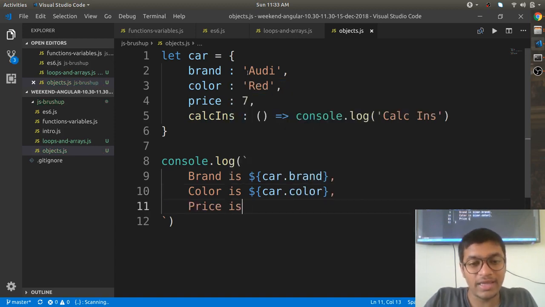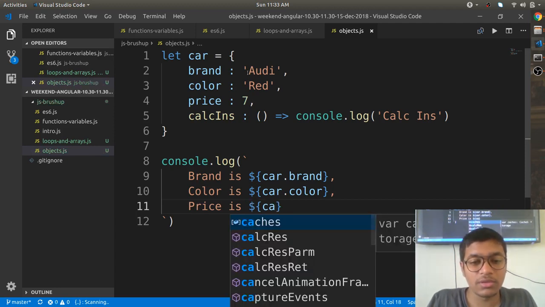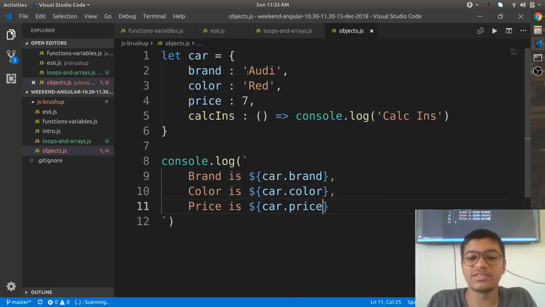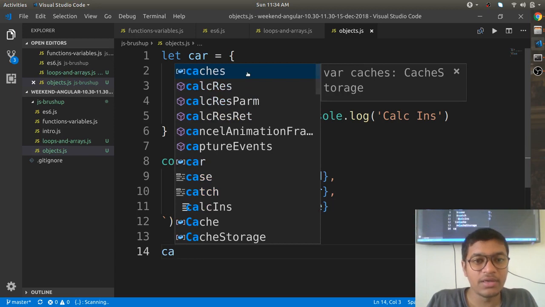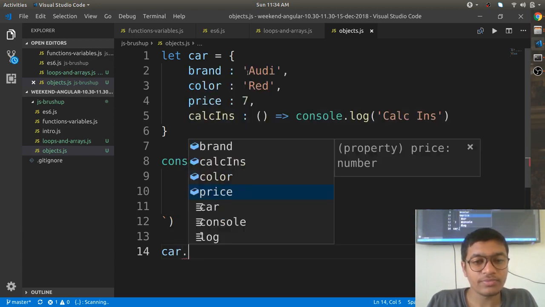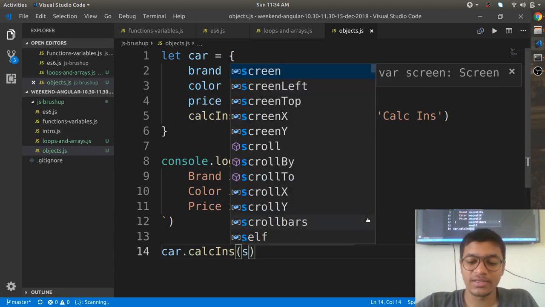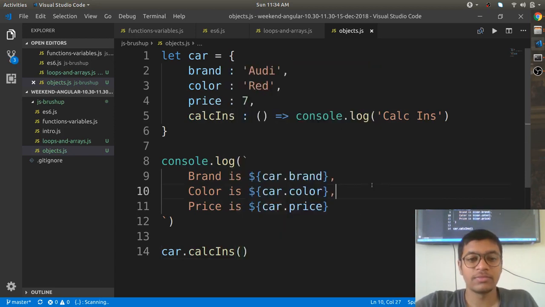Price is $, car.price, and you can call that function anytime, car.calcInsurance, something like this. Object you have created in the JS. Remember that this is nothing but the object.